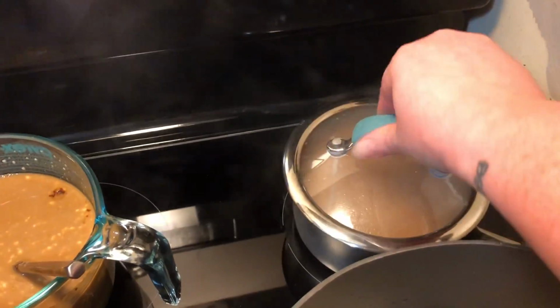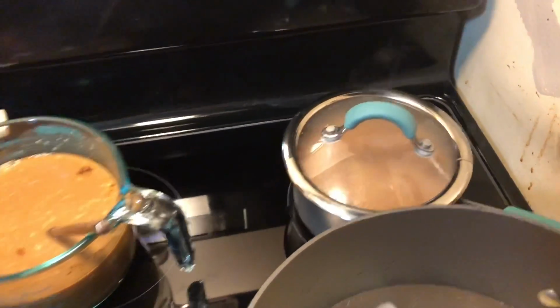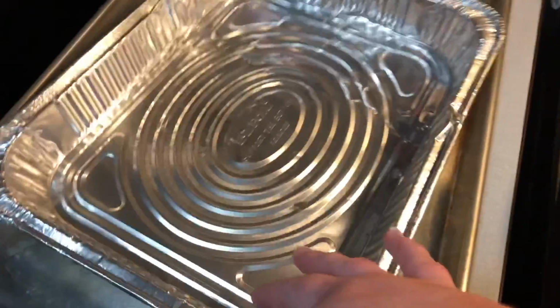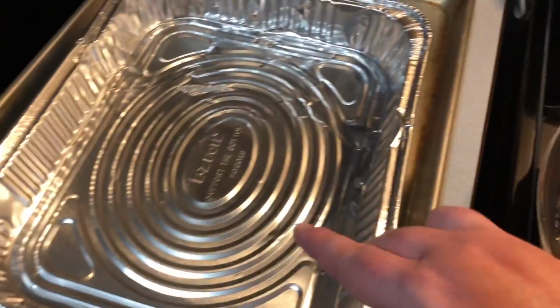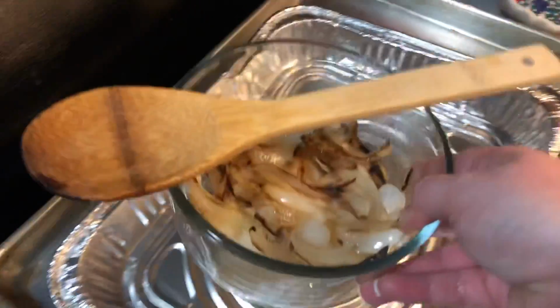Alright, so they're just rolling. I know that looks like a tiny, tiny amount of beans, but it was mainly for my toddler and my husband to eat. And then I've got my pan ready to go. I didn't spray this or anything. It's just a clean pan. You don't have to worry about spraying it. Usually they do just fine.